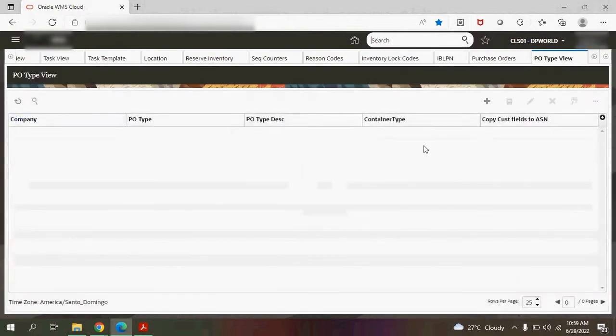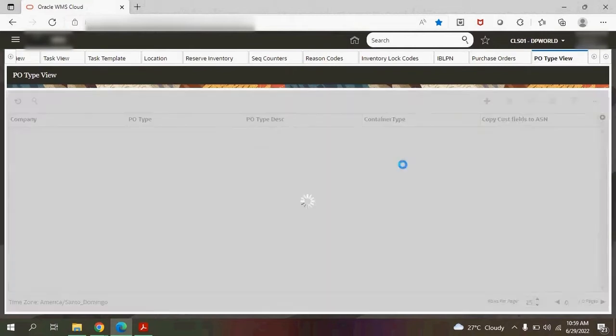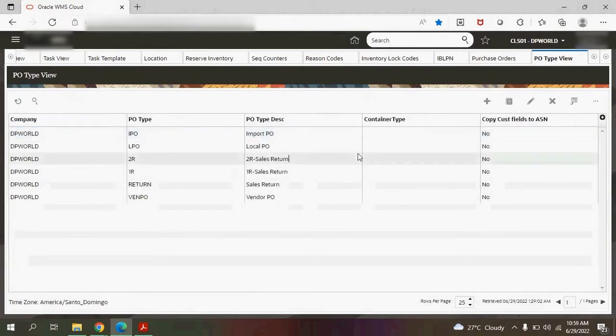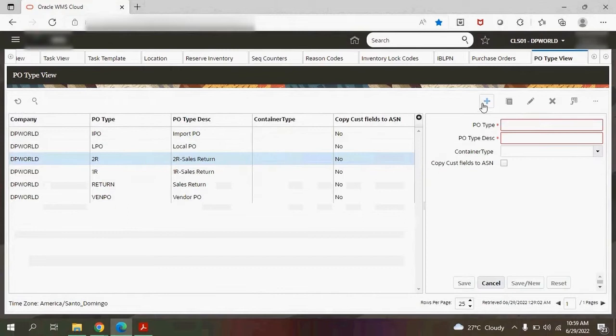If you have a local supplier, then create a local type, and if you have an international supplier, you can create an international type like that. Or you can track it, depending on the business.